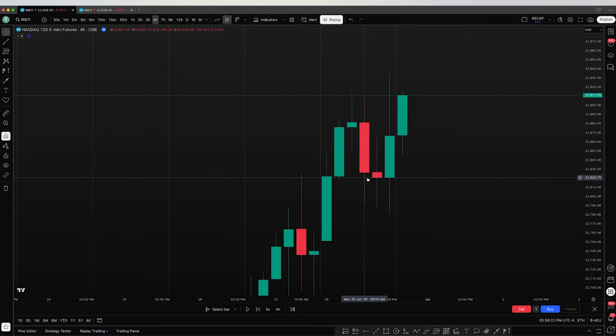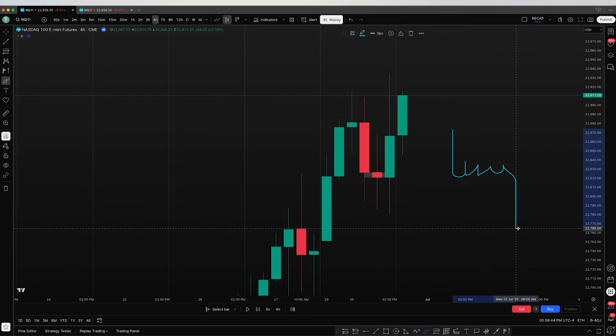Then the market dumps down into a support area. Are we going to go lower? Well, we then have another candle at 10 a.m. where the body is contained inside this wick. So again, we're seeing consolidation, and we don't know in a vacuum if it's going to be this move down, consolidation, and then another move down.